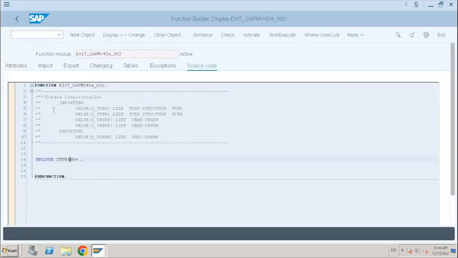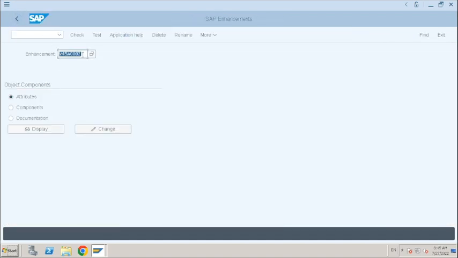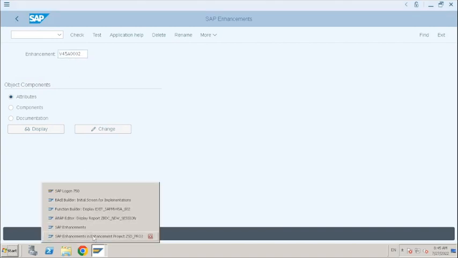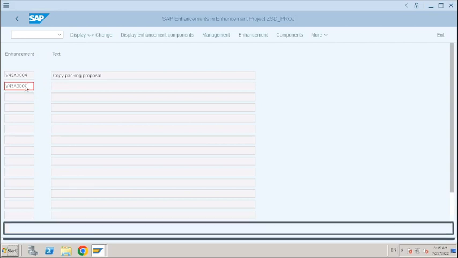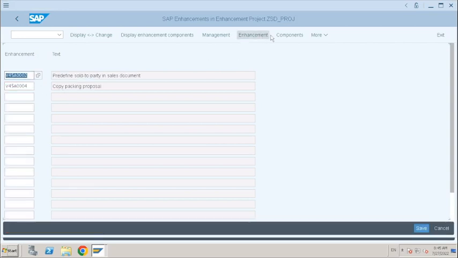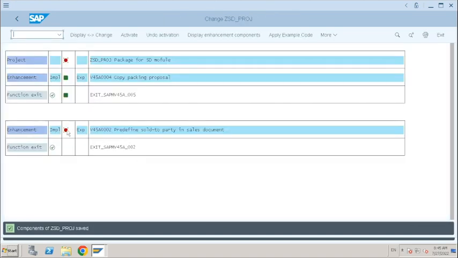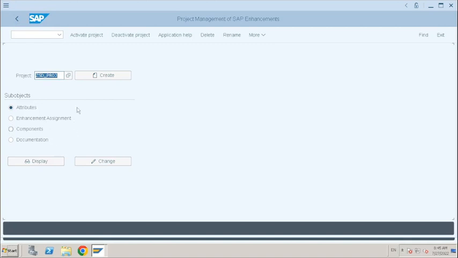We can also implement like that and just add this function module exit to the project in CMOD, and then go to components. So our previous function module exit is active. Is this active? The one which we recently implemented, that is inactive. Activate it. Now it is active. So now whatever the custom functionality you implemented is active. And activate the project after completing your steps.